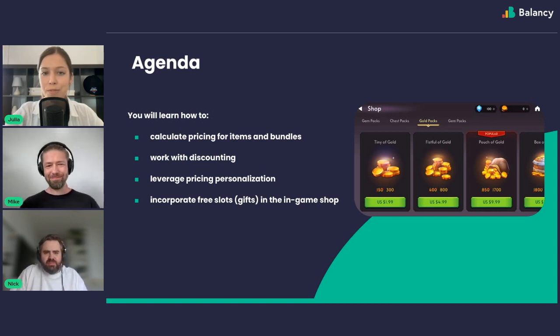There is actually one more point when deciding about the pricing that I think everyone should always think about, which is pricing localization, because not every player in every country is ready to pay the same amount of money, right? So do we all agree here that by default the best practice is to localize the pricing for different countries, or is there something to add to that?